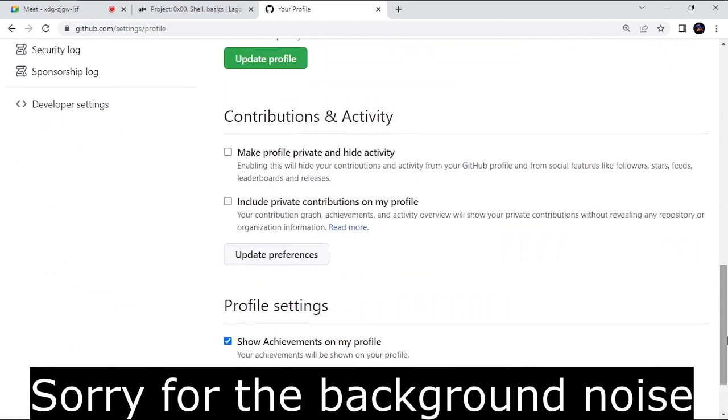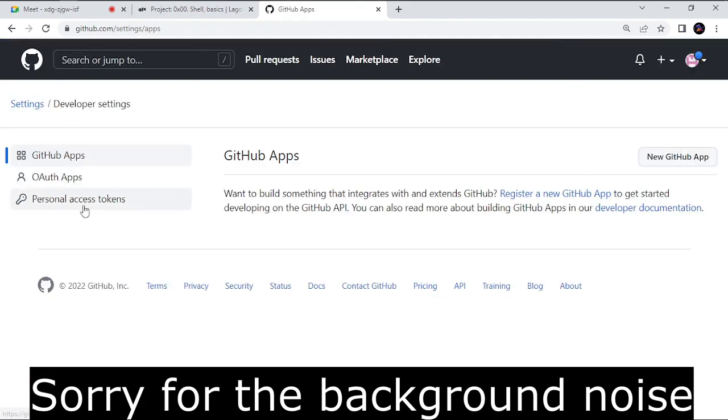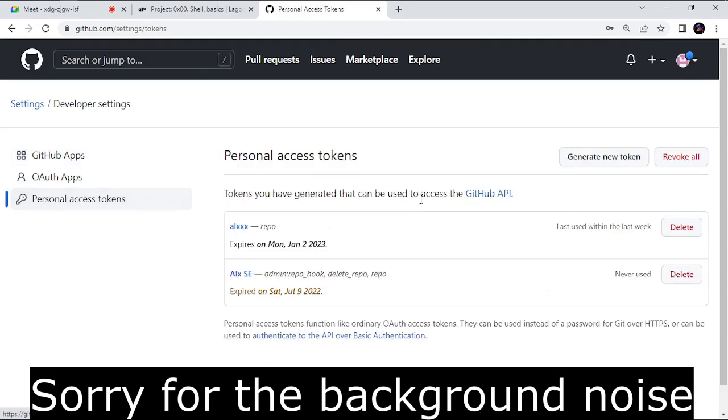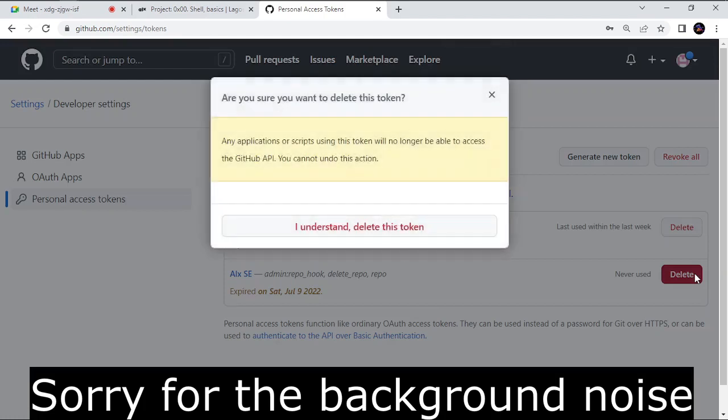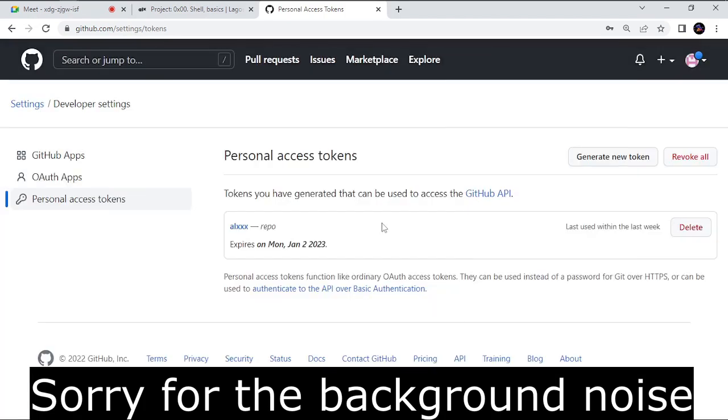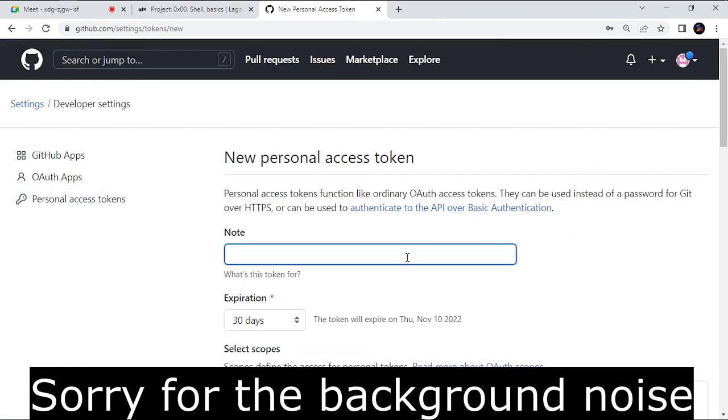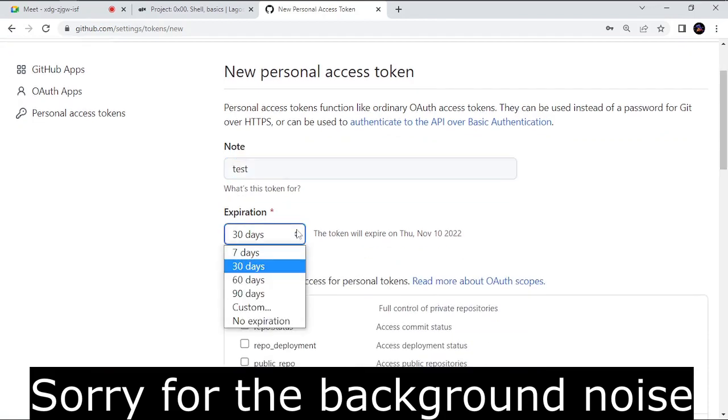You scroll down, go to developer settings, personal access tokens. Then I can create a new token. I can click here, generate new token, and say test, and then the expiration I should choose this.